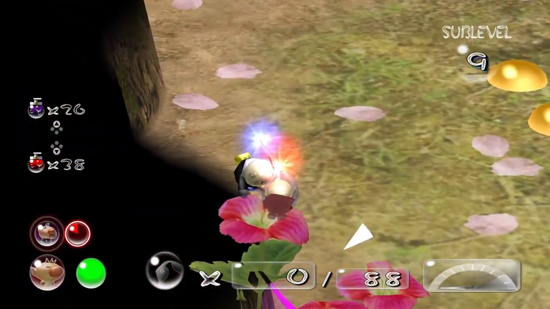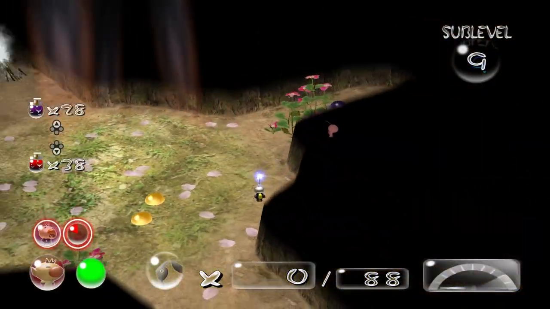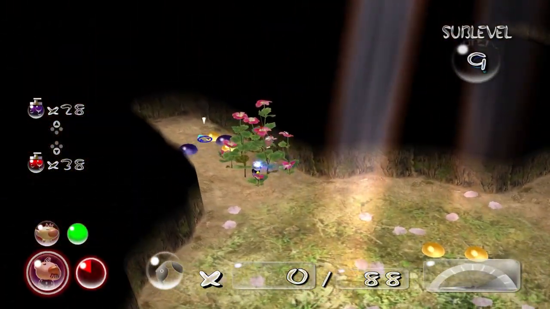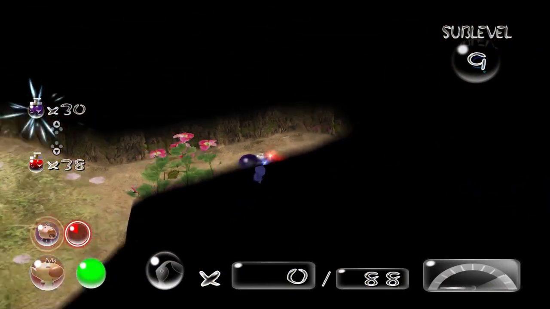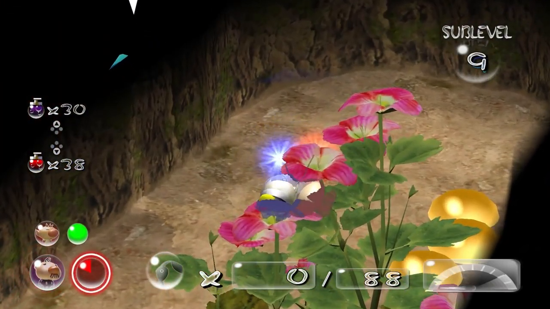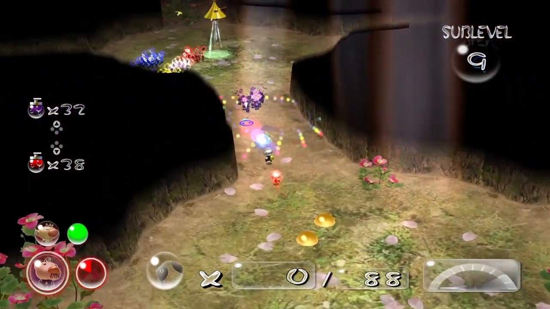And then I can get that one. There we go. And there's two more here. We can get over 30 now. Oh my god. There we go. Nice! 32 bitter sprays. Wonderful.